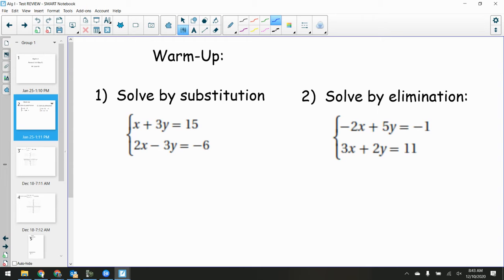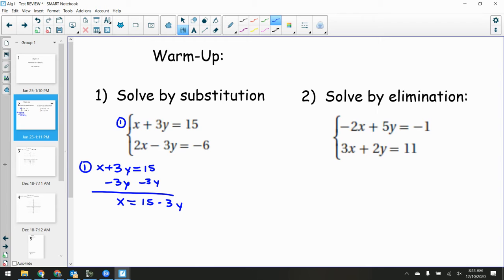All the word problems, you will be able to pick which method you'd like to do. All right, let's take a look here. Solve by substitution. What's the easiest way to solve this for substitution? Mackenzie? Subtract 3y. Good. Let's take a look at equation 1. Notice that in equation 1, it's x plus 3y. So all we would need to do is just get 3y over to the other side. So I'm going to take x plus 3y and subtract 3y over to the other side. So that's going to get me x is equal to 15 minus 3y.